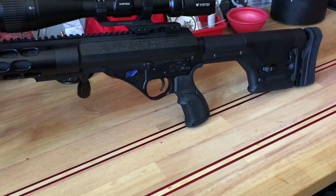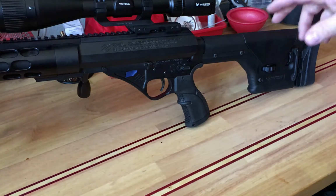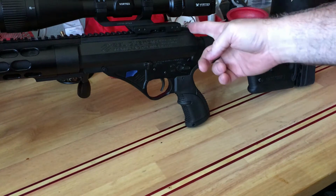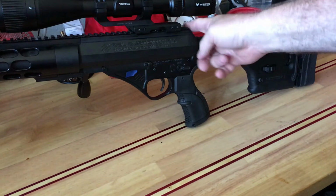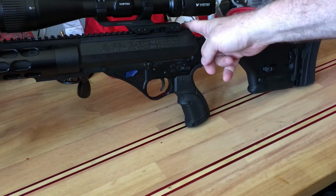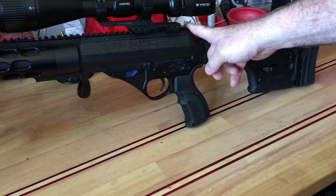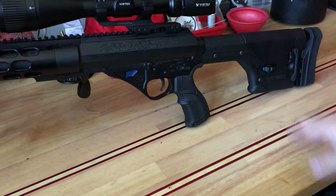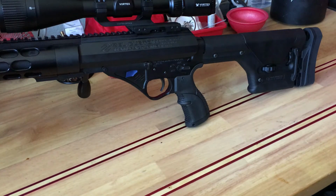All right, back again with a little more on lessons learned and follow up. I don't know if you can see it too well, but in terms of what we did with the scope mount, we previously had the scope mount all the way back to essentially the farthest position it could be in, measuring the eye relief to the cheek pad, and then taking into account different shooters' preferences.